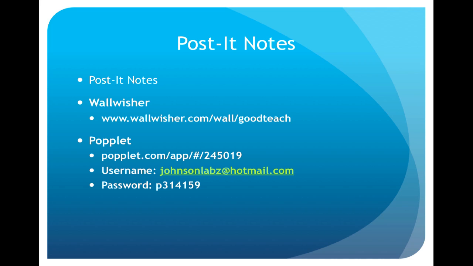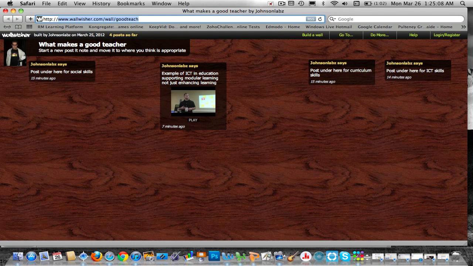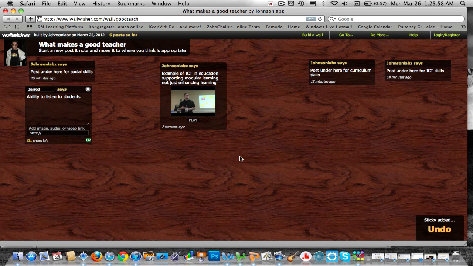Going to new technology now. I've got here 2 programs. One is Wall Wisher and one's Popplet. Wall Wisher is exactly the same as the post-it note idea I've just said, except instead you're doing it on a virtual wall. So if I go in here and just double click, I can write my message and post to this wall.